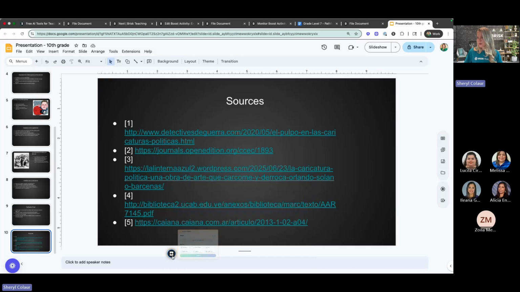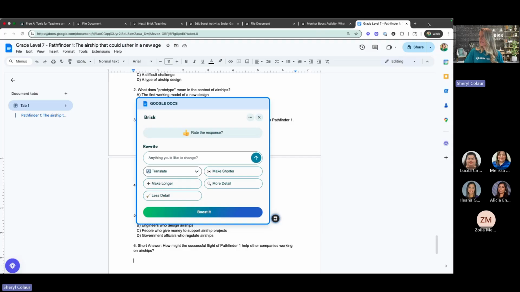And here is the source information that I mentioned. So as long as we ask for citations, it's going to tell you where it's pulling from in order to create this presentation. Now, the follow-up menu is, do you want to translate this? Do you want to add more slides? What do you want those slides to be on? Now, the beauty of AI is that you can continue to curate.